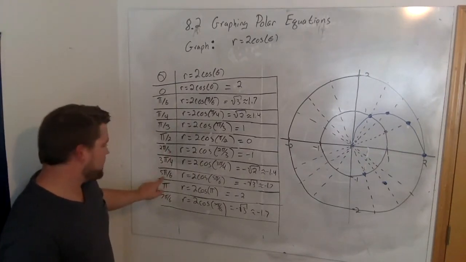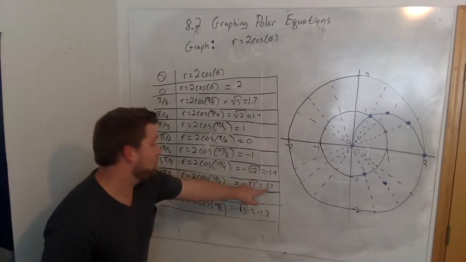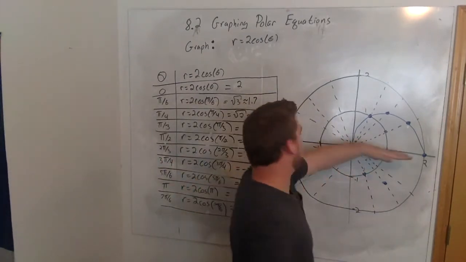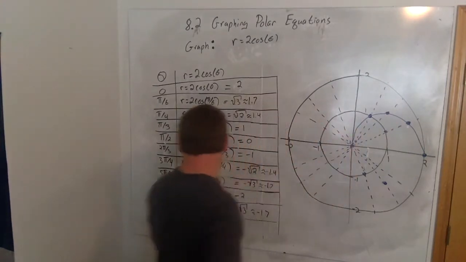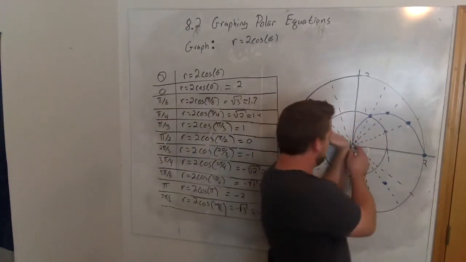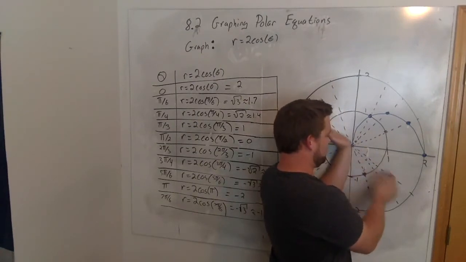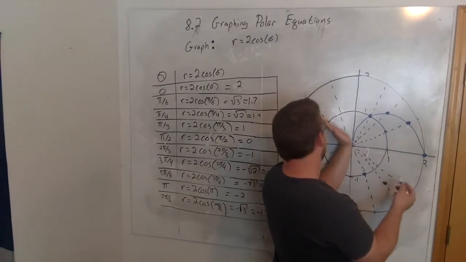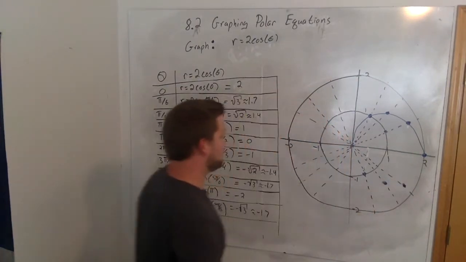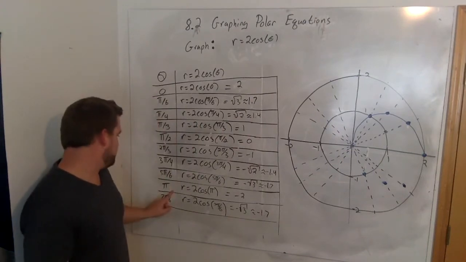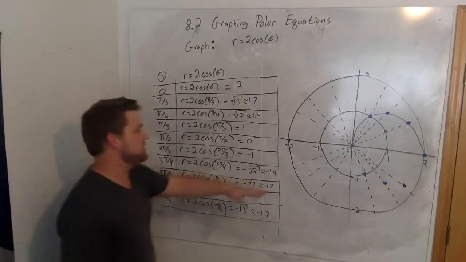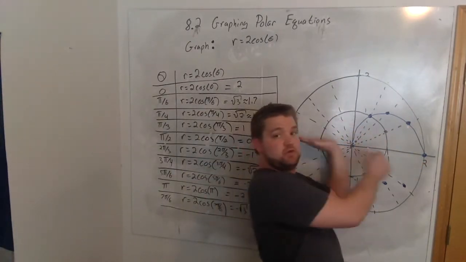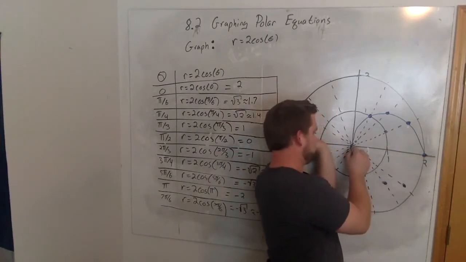Okay, at 5 pi over 6, we need a radius of negative 1.7. I hope you're seeing there's a bunch of symmetry going on now. So if we rotate 5 pi over 6, the radius is going to be negative 1.7. So we'll go backwards 1, 2, go back a little bit. This is roughly a radius of negative 1.7 if we rotate 5 pi over 6. Okay, now if we rotate pi, now we'll be at negative 2. So we'll rotate pi, but now I need to go a radius of negative 2, so we're back right where we started.